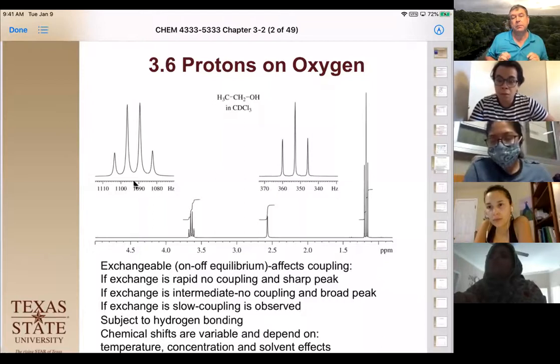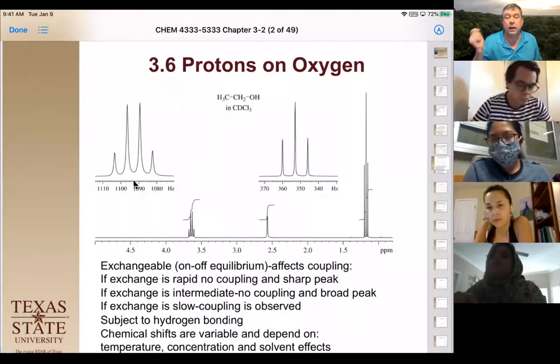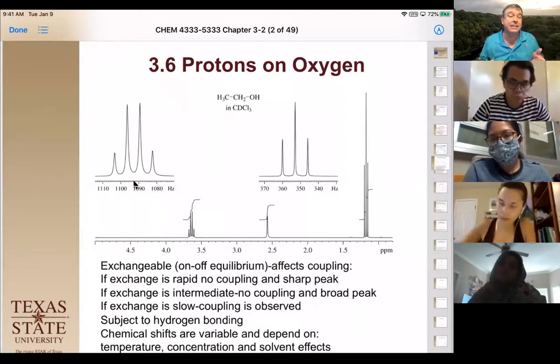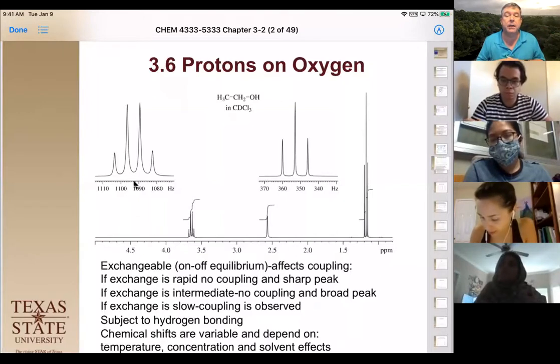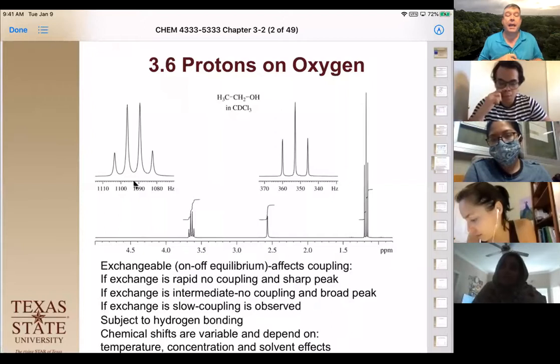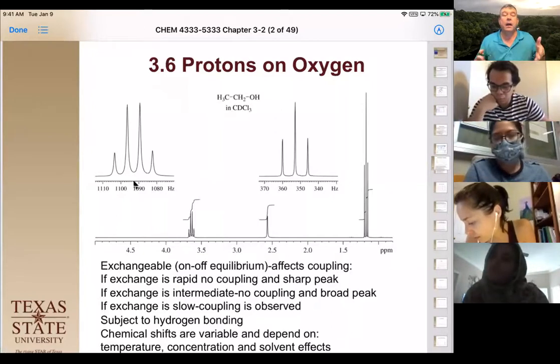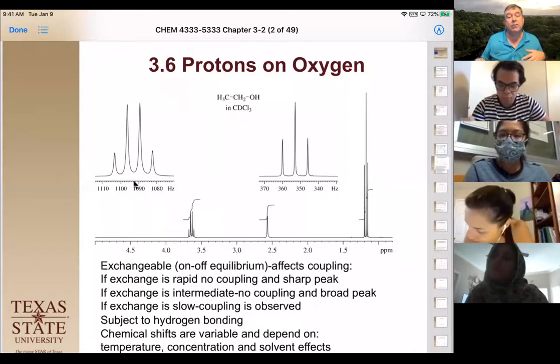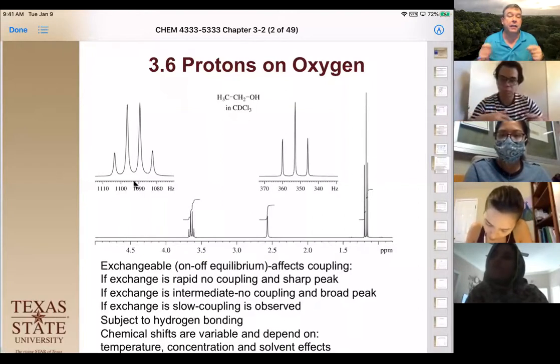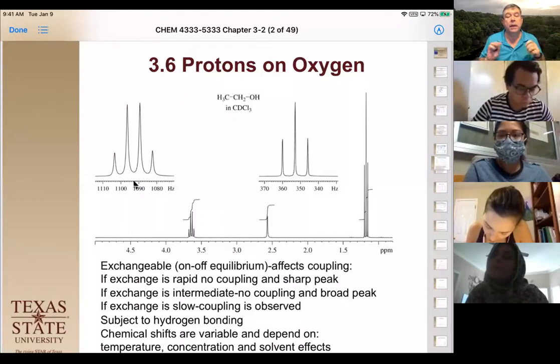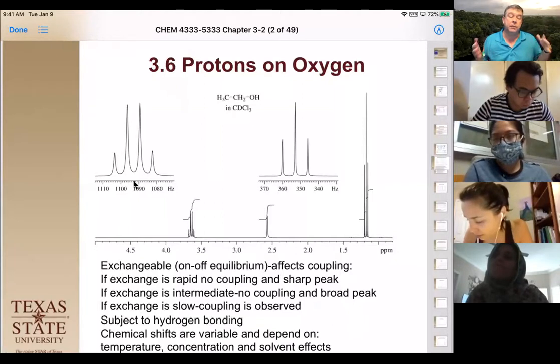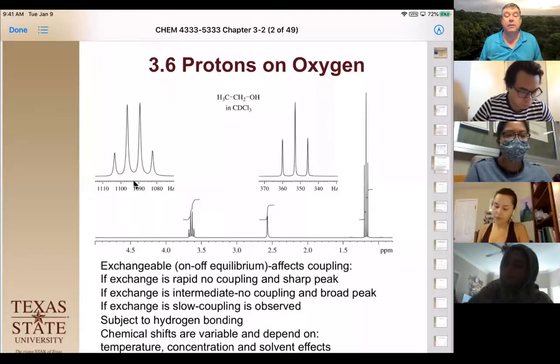And so you have to pay attention sometimes to whether it does or does not couple, and look to the solvent to say that. For example, chloroform is usually acidic. There's usually a trace amount of HCl or DCl in there, and that allows it to do this very rapid exchange, and therefore it will not couple, and it will have a sharp peak. Things that have water contamination, like THF and acetone, but not necessarily an acid in them, are going to have an intermediate exchange, and we're going to see a broader peak. But stuff like DMSO is going to typically be fairly dry, as well as have a very slow exchange.